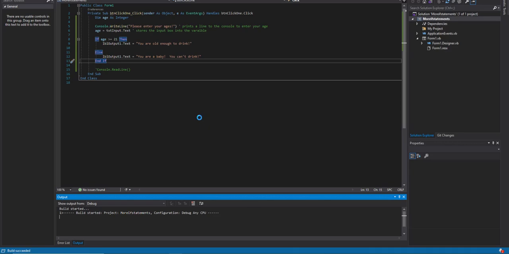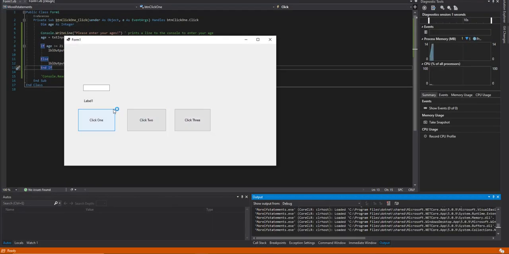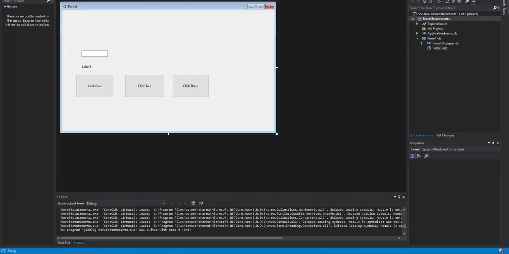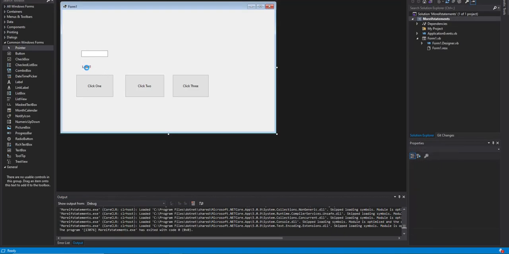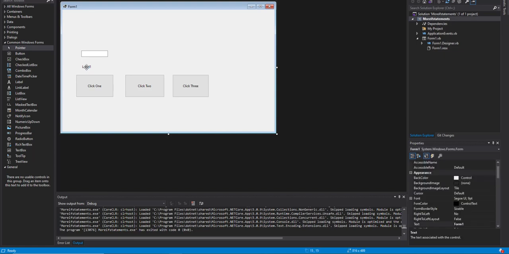So let's see if that makes any good adjustments for us. 22. Okay. 5. Other than the fact that it looks hideous being right there, it seems to be working. 45. Alright, it's doing what we want, just not looking as pretty as I'd like. And we can adjust that a little bit more if we need.